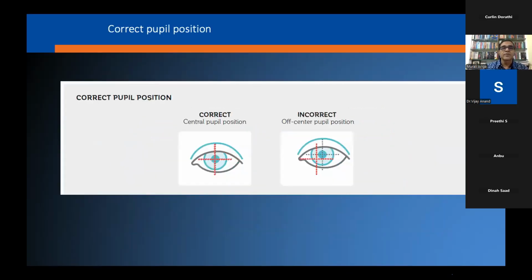And also when the patient is fixating in the center, the pupil center has to be in the center of the lens, which the perimetrist or optometrist is doing. If you're having an off-center pupil position, it will not be optimum and you're not going to get ideal threshold measurements when the pupil center is not there. So the machine would itself indicate that it is off-center, and the patient can be asked to reposition and recenter the pupil.